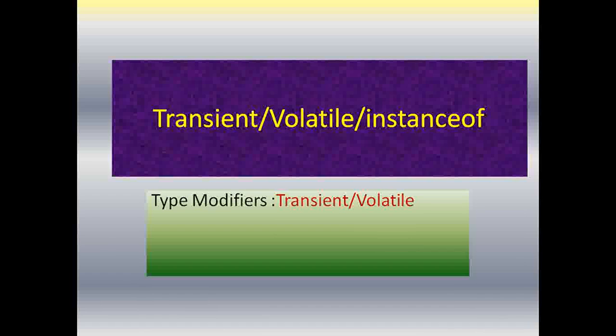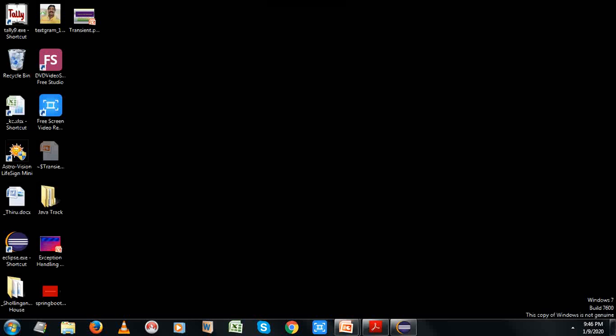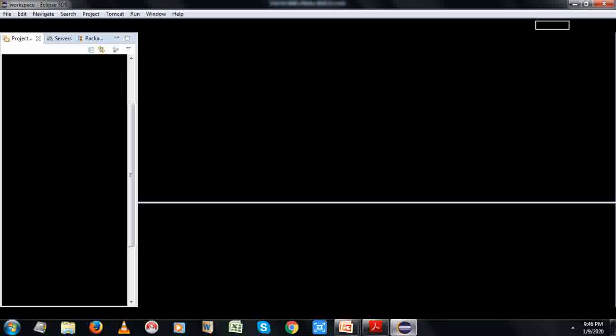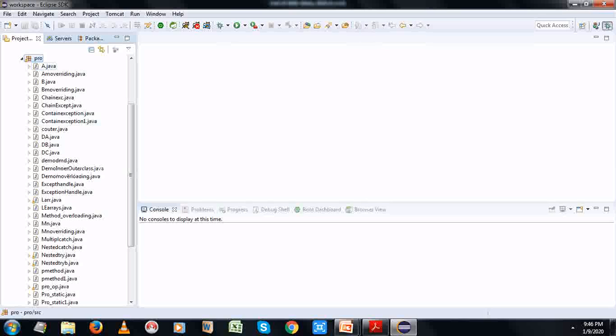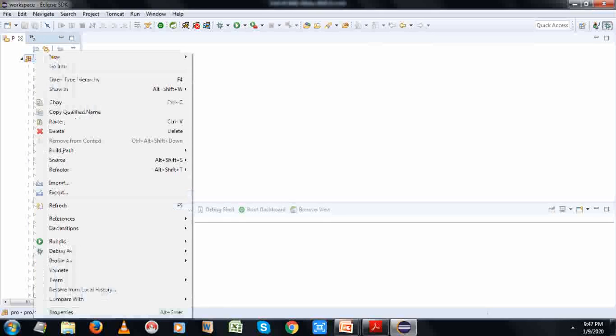The first one we are going to see is transient and volatile. Both these are type modifiers, and the other one, instanceof, is a runtime operator. So let me do all of this in a program.